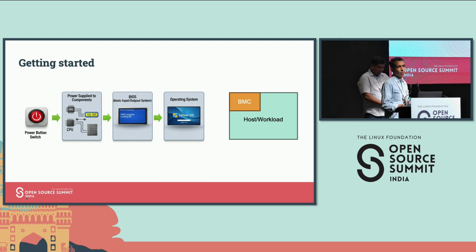Now, when you look at how a server gets powered on, the moment you plug in a cable or give power to a server, the power gets directly supplied to the manageability section. It is an always-running piece. The manageability controller, called the baseboard management controller, would always be running. But the host side is something that is controlled.